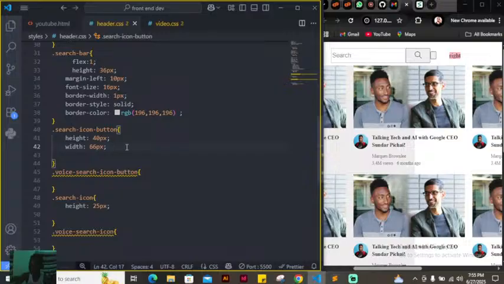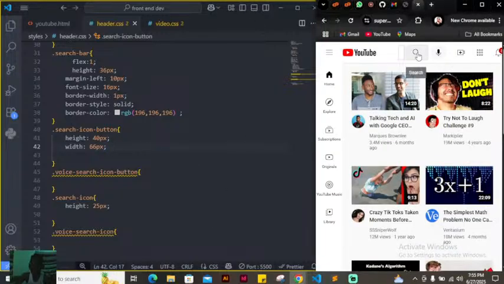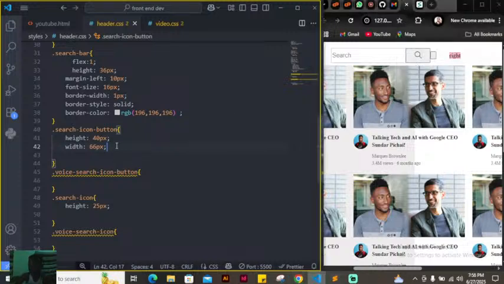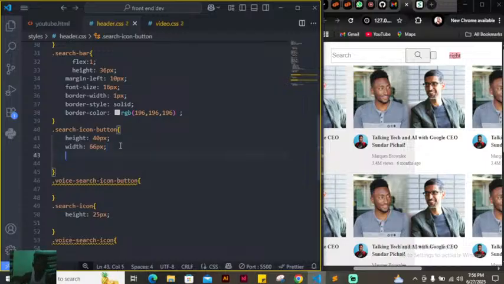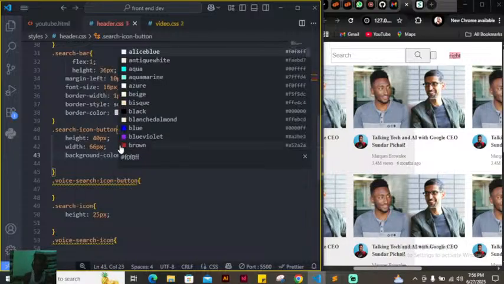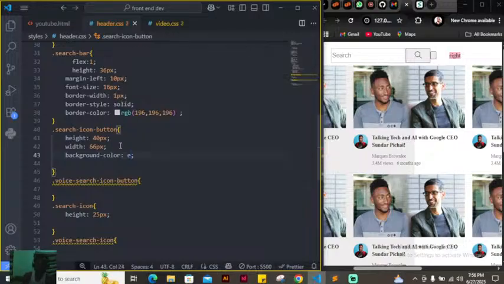I'm going to give my border style, because if you look at their home button right here, it's not looking like my home presently, so I have to do some styling to get their effects. So I'm going to set the border radius and the background color of my button. I'll set the color to be faded, so it's going to be white, but milky white, RGB. The milky white value is 240, 240, 240.